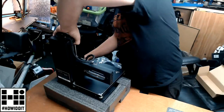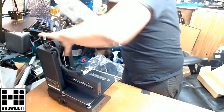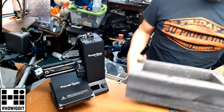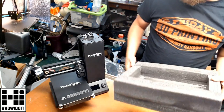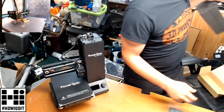And then pull the printer out. Just turn that around so you guys can see it. So this thing's pretty small. I mean, you can see it's shorter than up to my elbow. So, I mean, it's, what, maybe 16, 18 inches tall. More packaging, get rid of that.